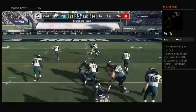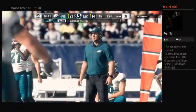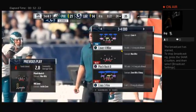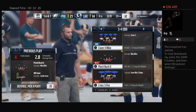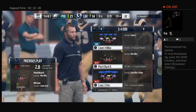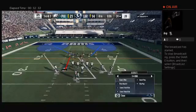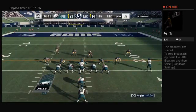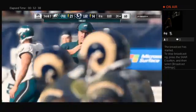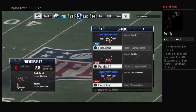Now it's Ajayi. And he's going to fight his way forward here for a modest gain. And still about 3 yards shy of a first as the 4-yard pickup brings it to 3rd down. Offense walks to the line for play number 7 of the drive. And now we'll get a timeout here. They're able to stop it with 1 second to go in this game.